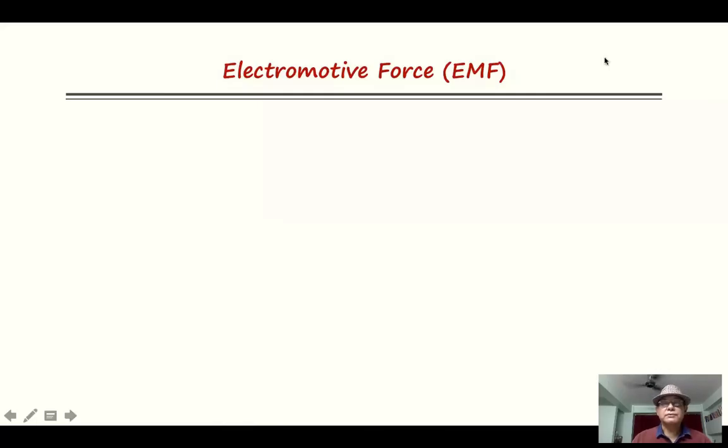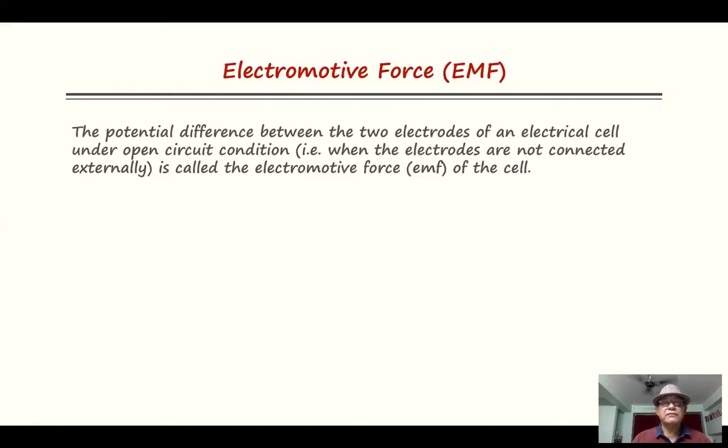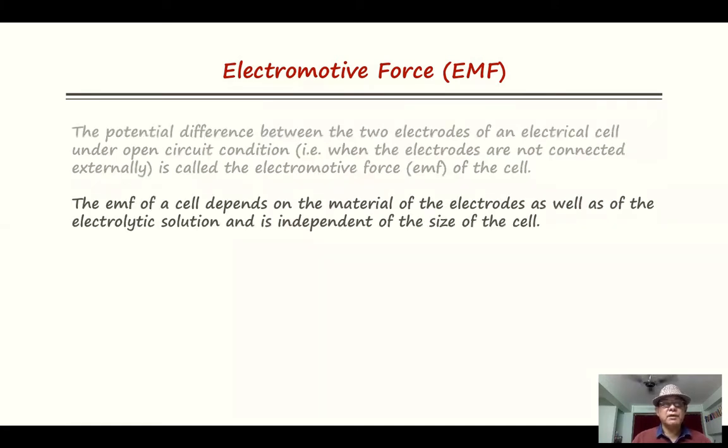Electromotive force, in short, EMF. The potential difference between the two electrodes of an electrical cell under open circuit condition, that is, when the electrodes are not connected externally, is called the electromotive force, or in short, EMF of the cell. The EMF of a cell depends on the material of the electrodes as well as of the electrolytic solution and is independent of the size of the cell.